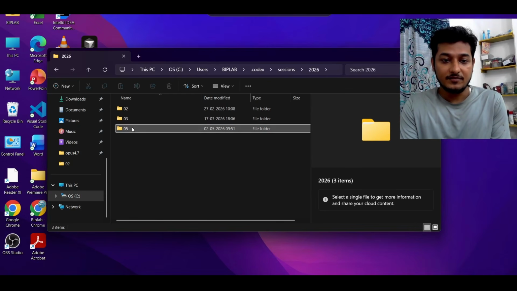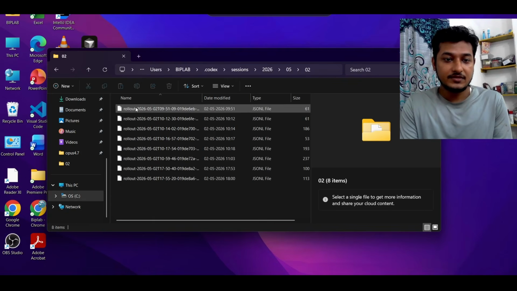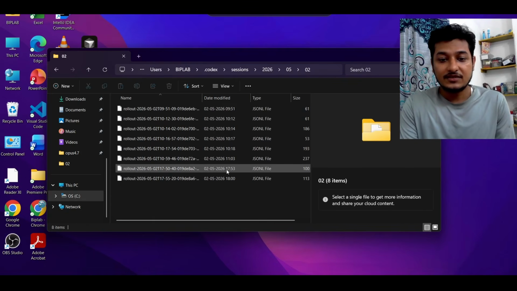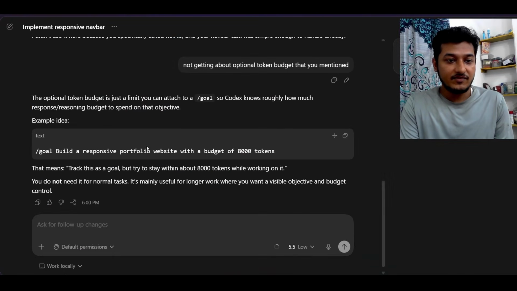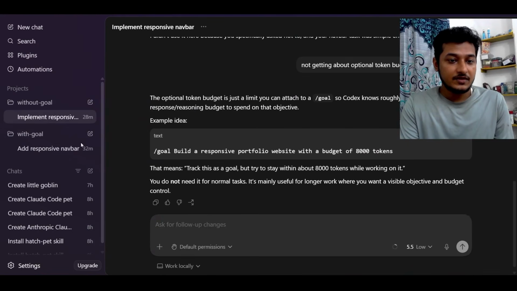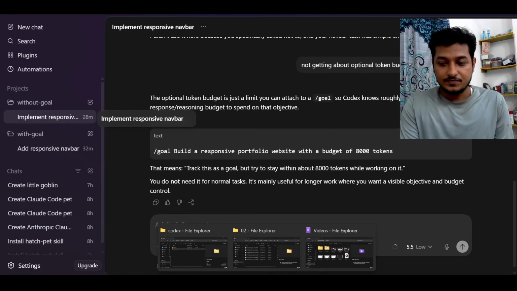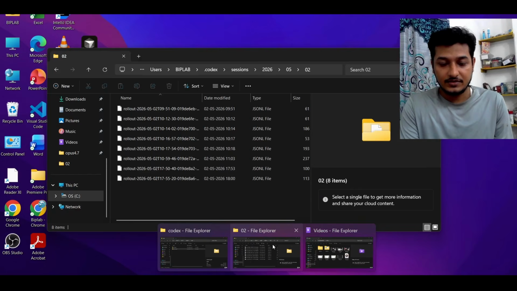So in this May folder, 2nd May, the first one I tried at 5:53. After that, without goal, I tried at 6 p.m. Let me verify the time also here. You see that first I tried this with goal, and then I tried this without goal.